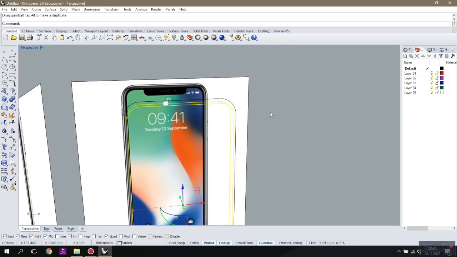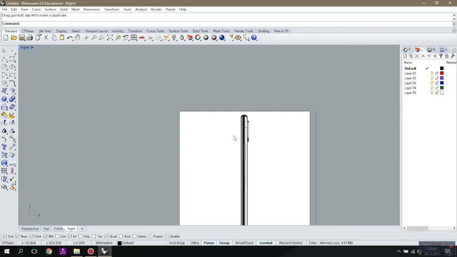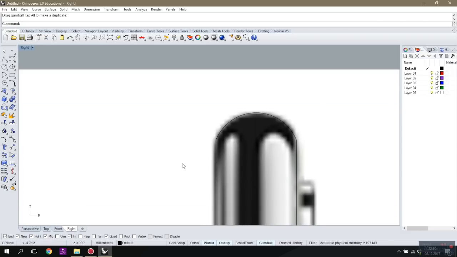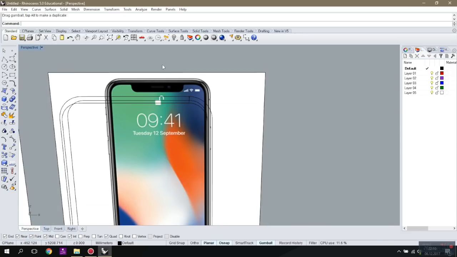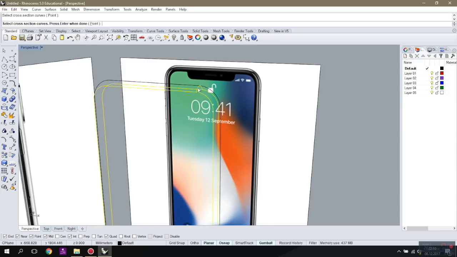Okay, I'm going to make that because I think that the glass is a slightly different shape, so you'll see what I mean in a second. So basically I can make a shape right now. Alright, so let's try to make a sweep two rails. Sweep two rails, yeah. Okay.